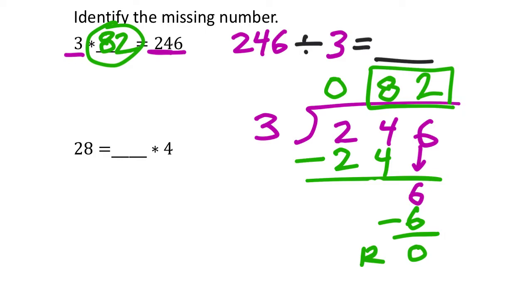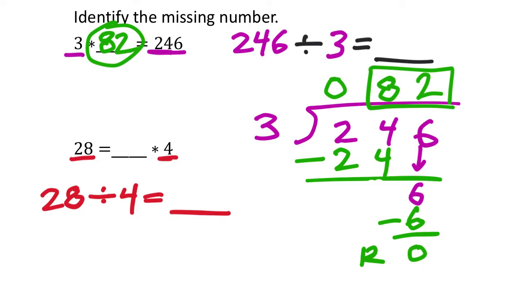So we'll do the same thing on this next one. Now this is again starting as a multiplication problem, but I'm going to change it using a fact family into its division problem. And yes, the product is always the dividend. So that's 28 divided by either one of the two factors. And 4 would be the most useful because this is going to give us the blank.